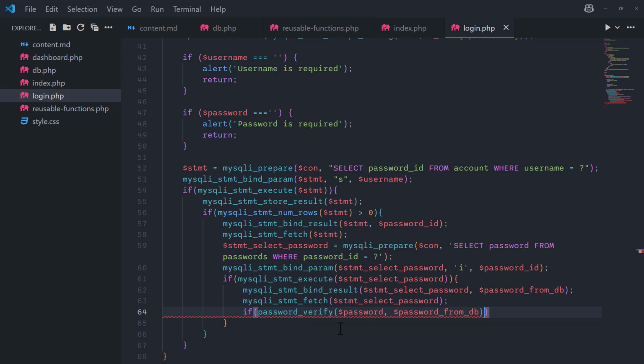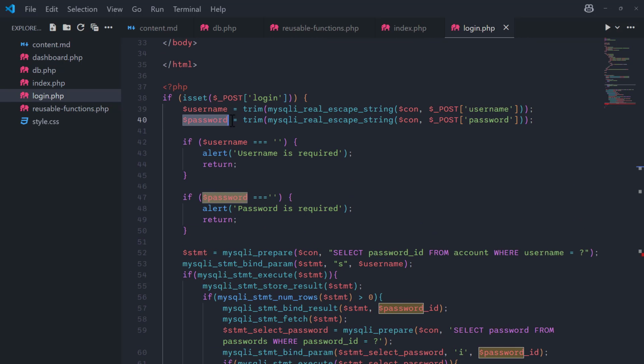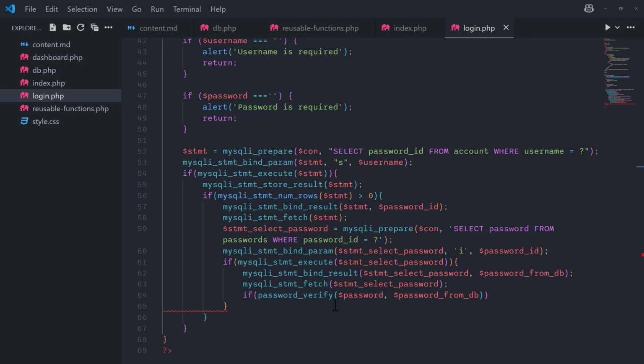If password verify, which is the counterpart of our password hash, yung password na itinype ng user natin na fetch natin dun sa $_POST before, ay i-match natin kung magbe-verify ba siya dun sa password na nasa database, which is yun naman yung i-bind natin dito sa line number 62. Which is yun yung nasa result ng sineselect natin from line 59.